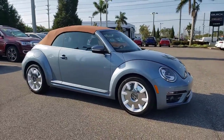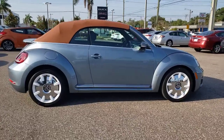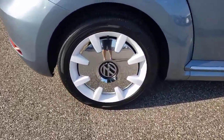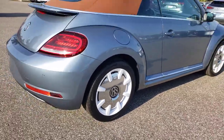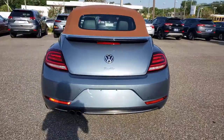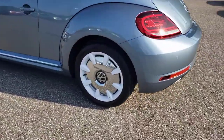Get acquainted with the 2019 Volkswagen Beetle. This vehicle is an outstanding buy with fewer than 20,000 miles on the odometer. Enjoy a tour of this iconic Volkswagen Beetle, the fun-loving compact with retro charm. Modern style and technology blend with unmistakable heritage to bring you a delightfully updated take on a true original.